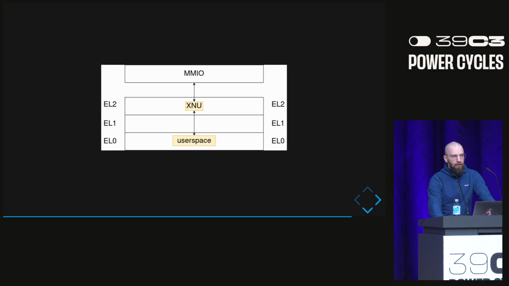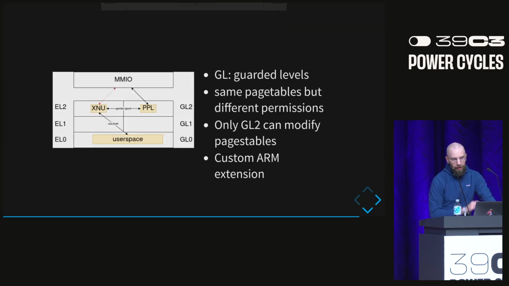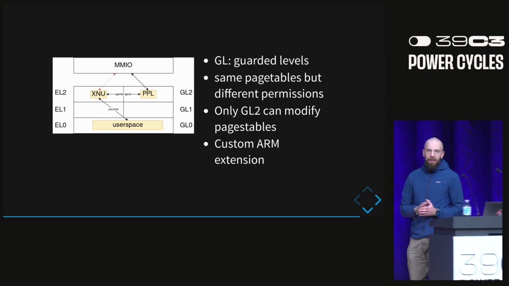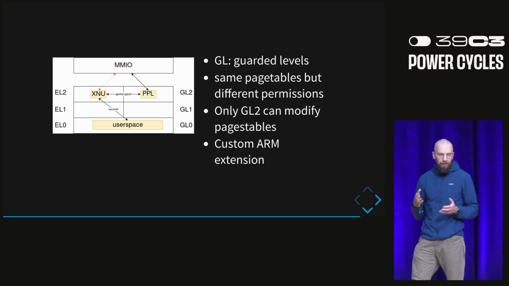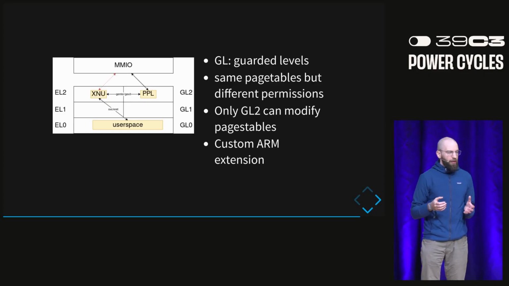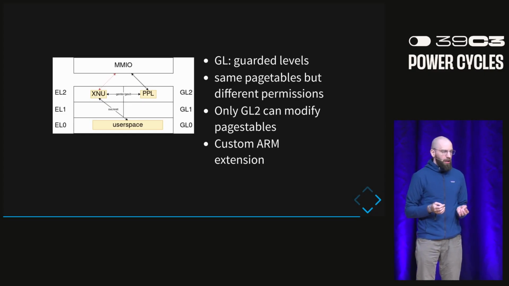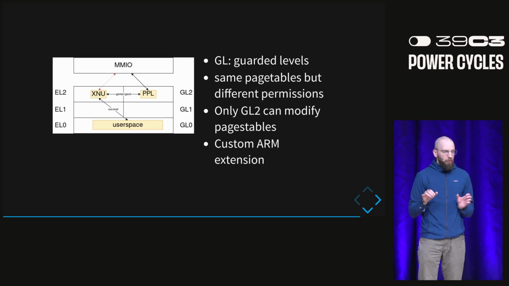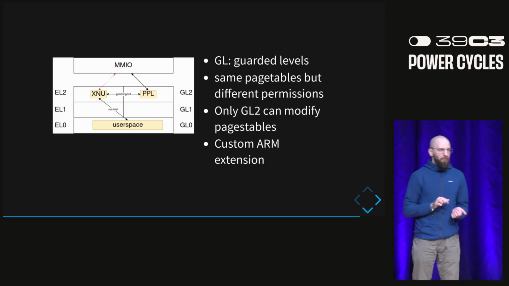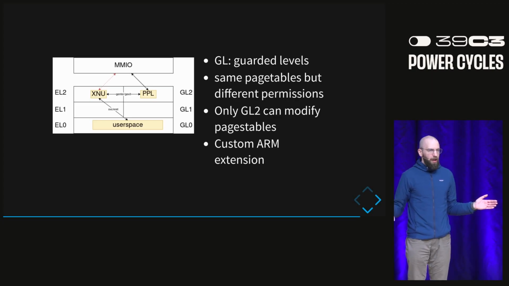In the beginning, I told you that we have XNU and EL2, like the highest level, and use it to trace the MMIO. But this was kind of a lie. It's a bit more complicated because Apple likes to extend the ARM architecture to their liking. And what they did in this case introduced something they call guarded levels, which use the same page tables as the normal level, but they modify the permission bits in the page table. And they do this because XNU is a fairly large attack surface, and they don't want you to be able to already own their whole system if you just find any bug in any random kernel driver.